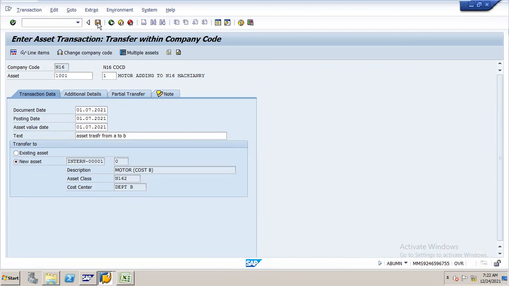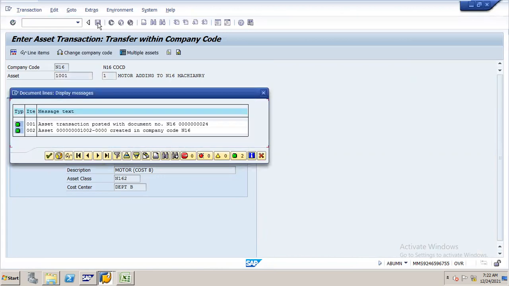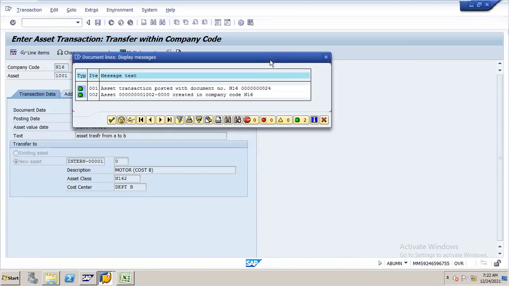Now onwards, it is in cost center B. Because I changed the cost center, that is the reason. Previously 1001 was there, is it not? Now a new asset is created in your company code 1020.